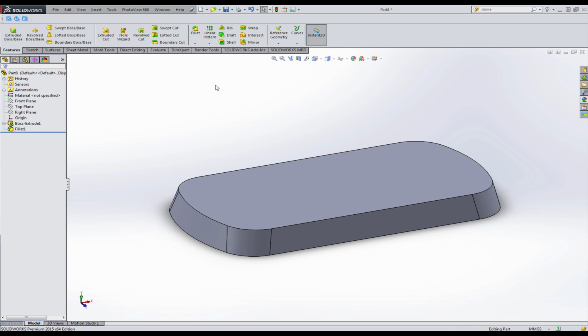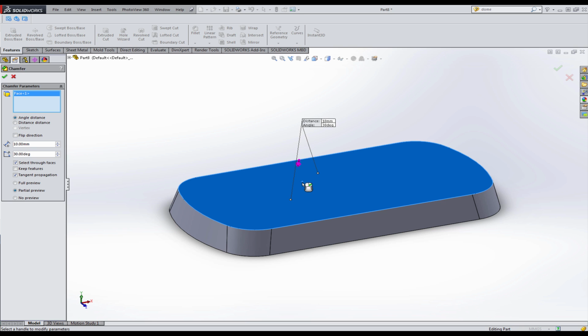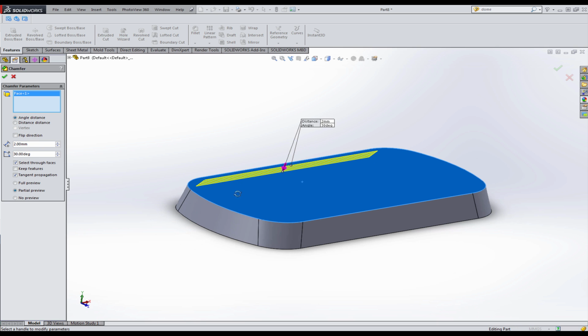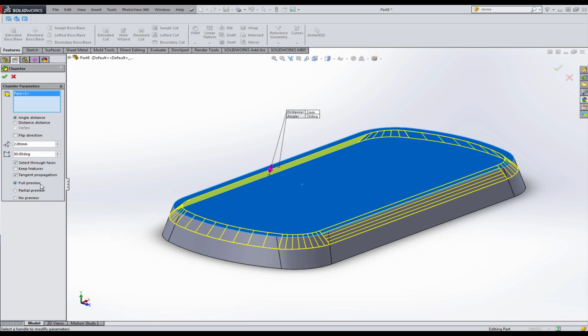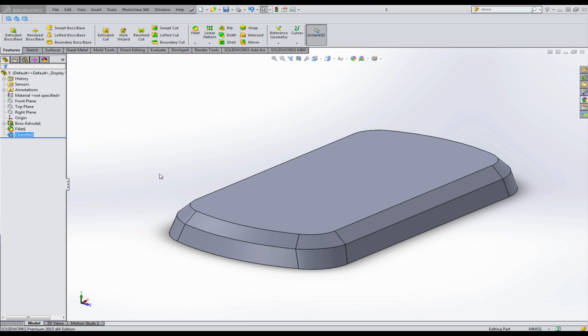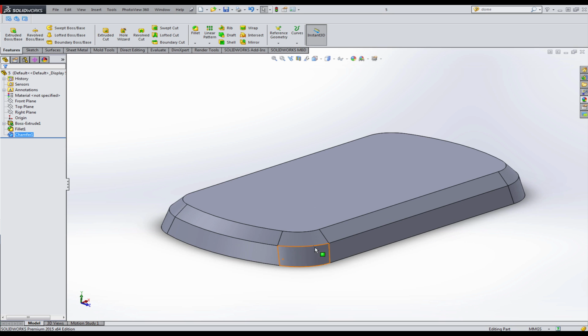Okay. Now I'm going to use this chamfer option and click on this surface. I want 2 millimeters under 30 degrees. If you don't have this yellow preview, you have to go to partial or full preview. I recommend full preview. Okay, and select OK. This represents the upper body of this product. Just to simplify this tutorial, I'm going to connect upper and lower body into one solid body. Okay, this is the upper body.